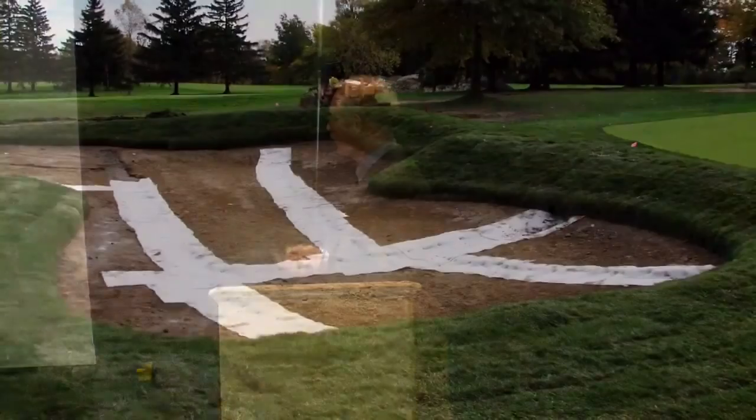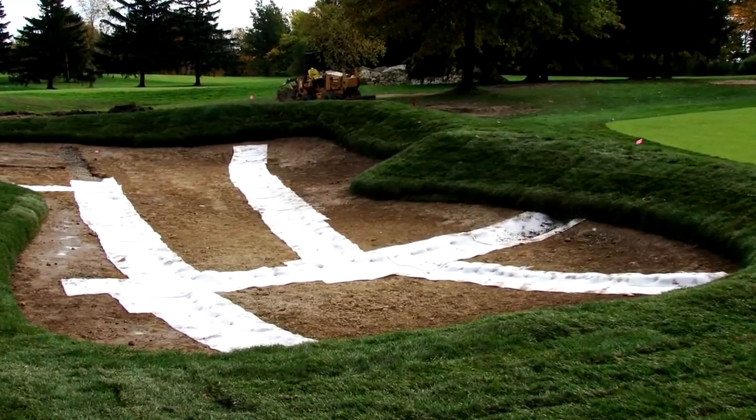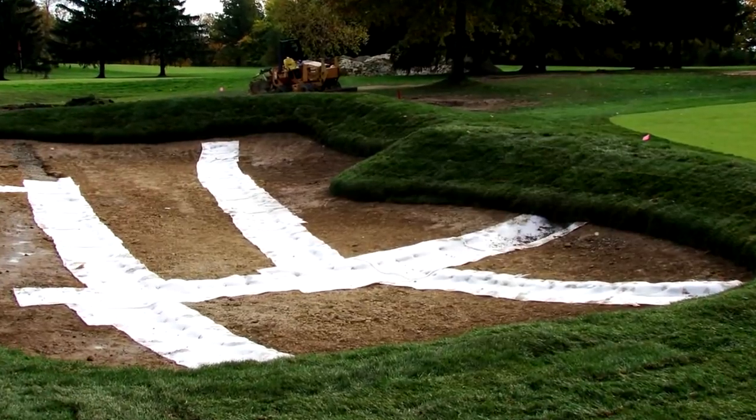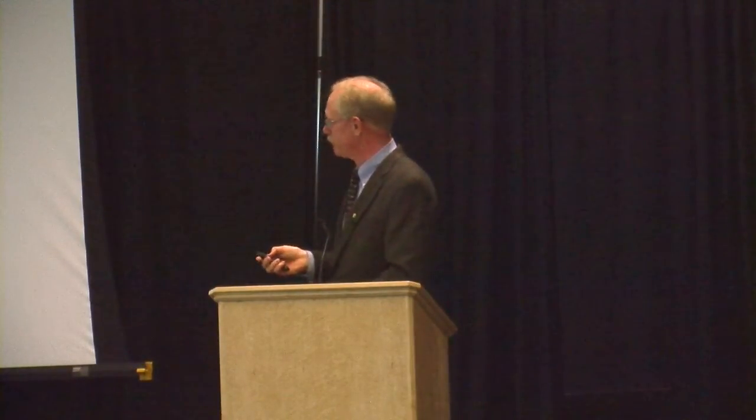You want to overdo it if you have to, if you will, on the amount of drainage that you put in your bunkers. And here at the Kirtland Country Club up in Cleveland, in Willoughby, the fairway bunker in the 8th hole, there's adequate drainage placed in here, and especially across the face. Some cases, these lateral lines may need to go way up in here, depending on how much flashing there is. This is very little flashing of the sand. And that's Enkamat over the top. That's a good investment to separate your sand and keep it clean from the stone if it should migrate up.